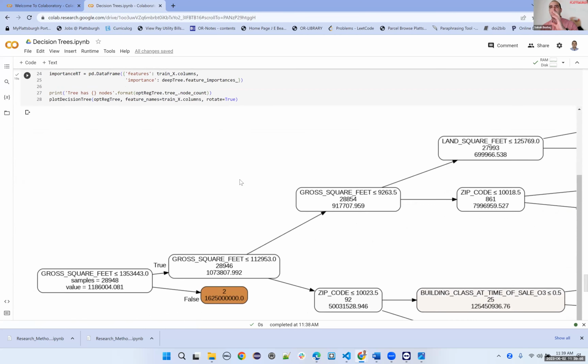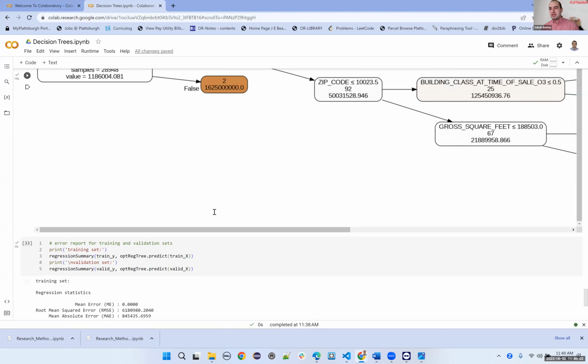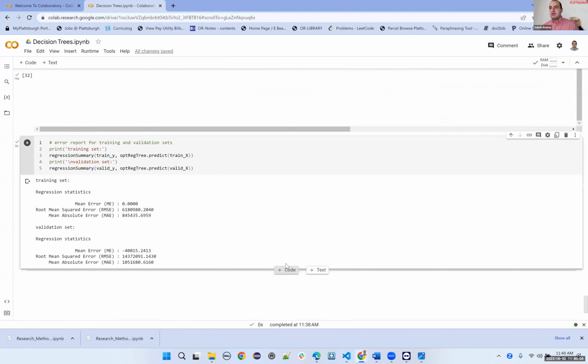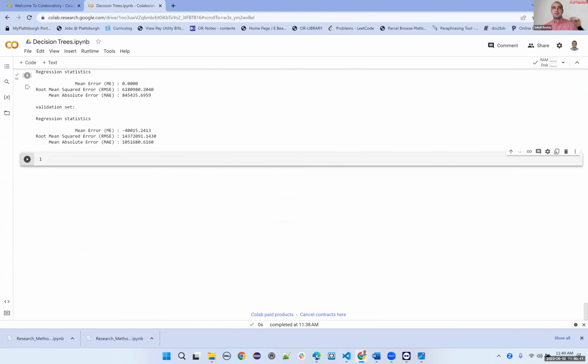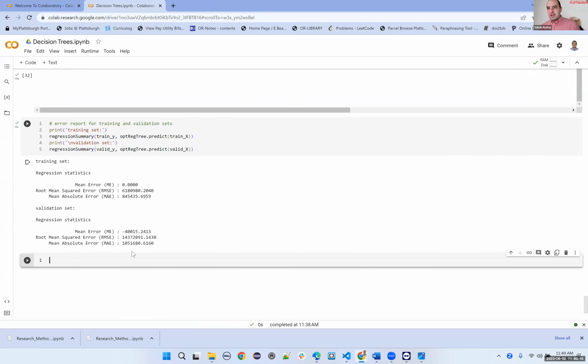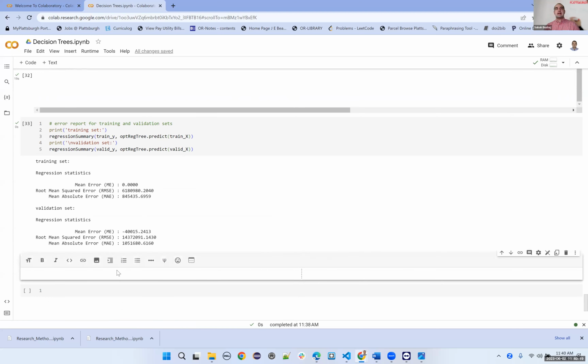Now, if I let that grow a lot more, this tree is going to grow a lot more. But again, that's basically depending on how deep we want to look for the best features that describe our data. Now, the second part of that, I want to deal here with classifying.